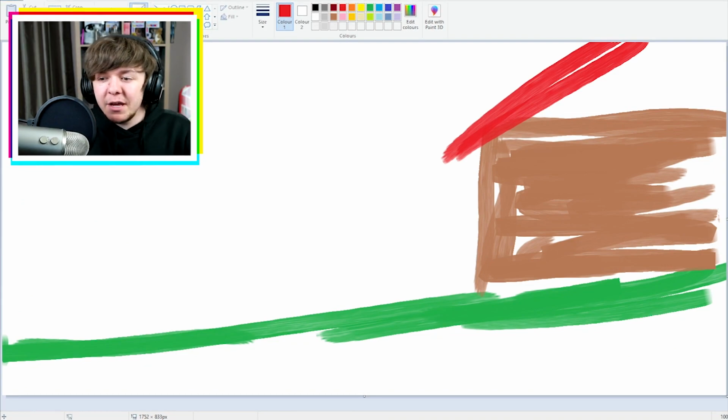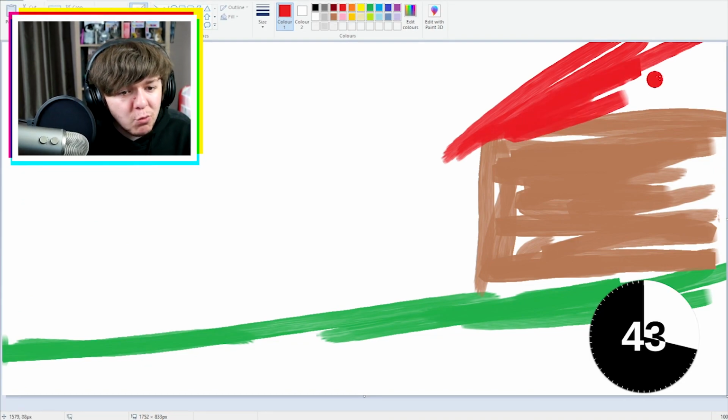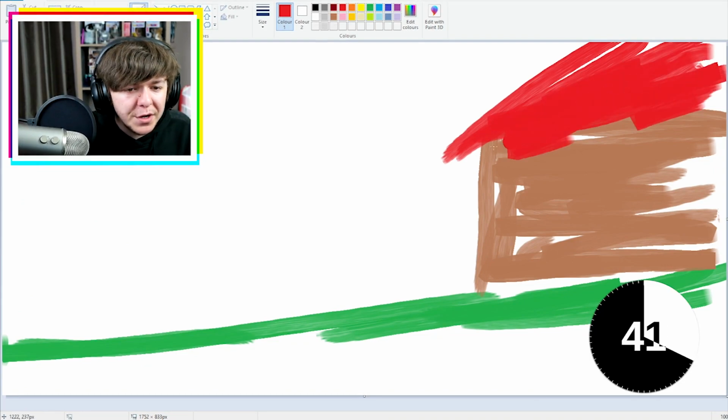Now, the annoying thing is my recording software crashed in the middle of this, so I'm going to give myself a 5-second bonus, starting from 45 seconds. Why not? Because I have no idea where I was. So I made the wooden home. I started making a roof. Go. Okay, so let's continue with that roof. Why not? That was bloody annoying. Why'd I have to crash on me?